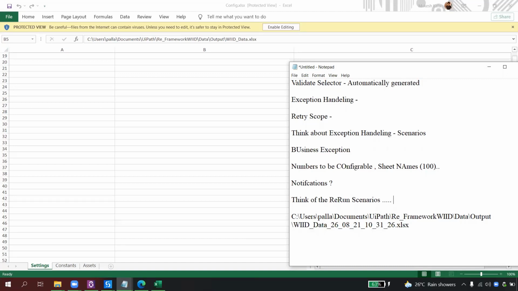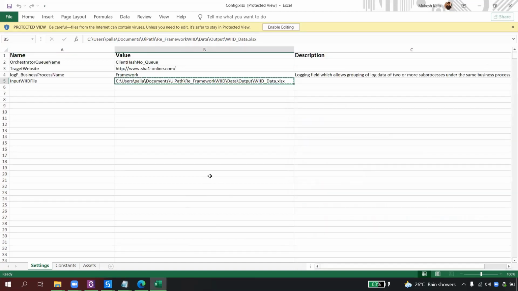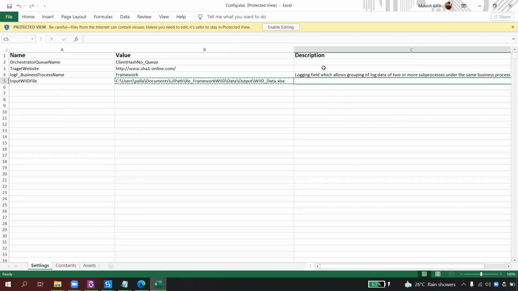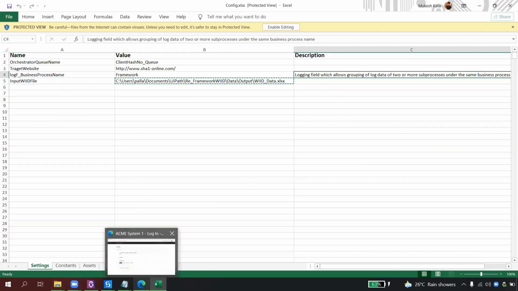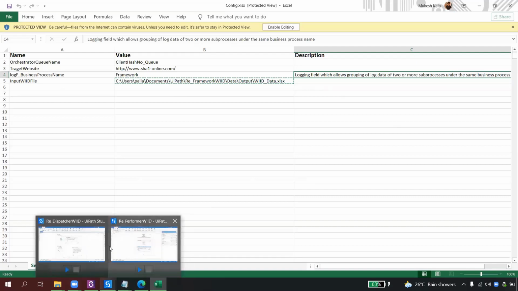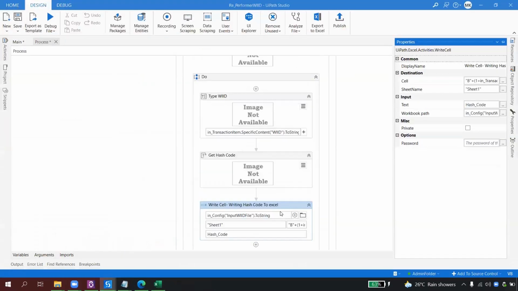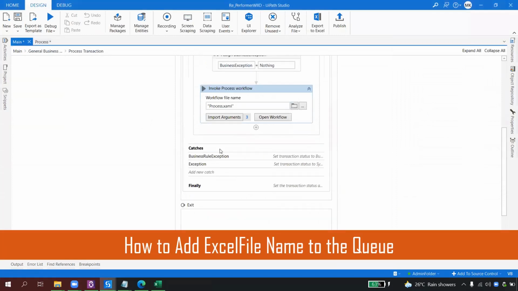This is not only for this automation, but for any automation which you are doing, you have to think about what happens when I rerun the automation. Got it? And this one again, the same thing, description is missing. So don't delete it, or whenever you are adding the new keys, always make sure that you add one. Okay, and so this is here, good.